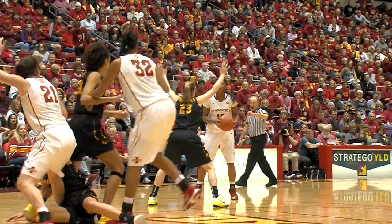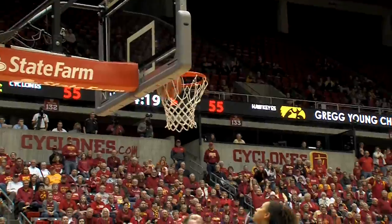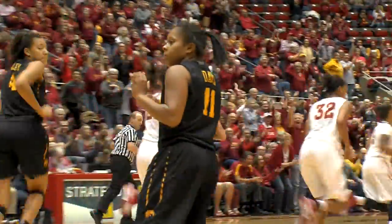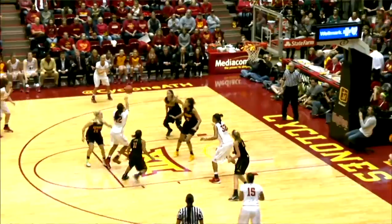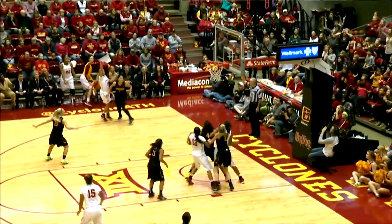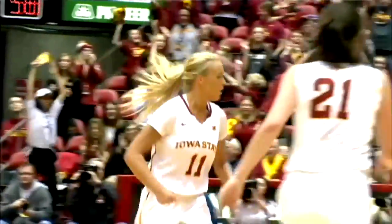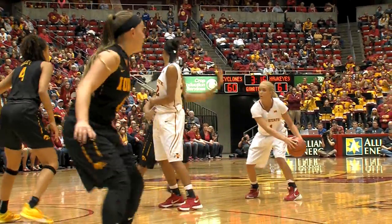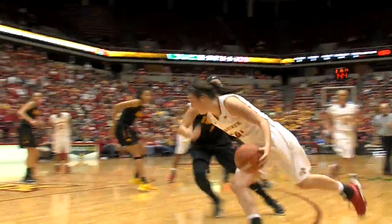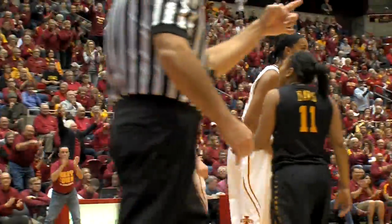Right side Shawna Johnson — fires a pass underneath, good. Carlton lays it in — Iowa State has got the lead, 57-55. Back on the left side to Buckley — three pointer is up, it's good. Jada Buckley with a three pointer and Iowa State's up 60-58. Buckley at the top of the key, left side to Carlton — Carlton drives the baseline, layup is good, basket counts and a foul called.